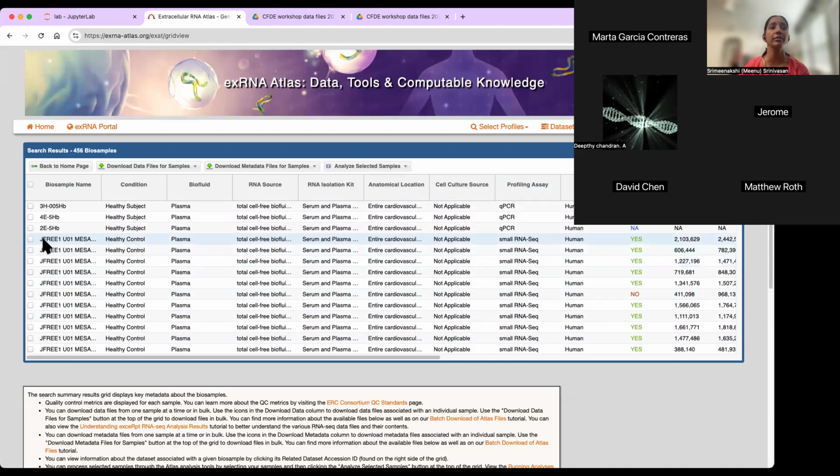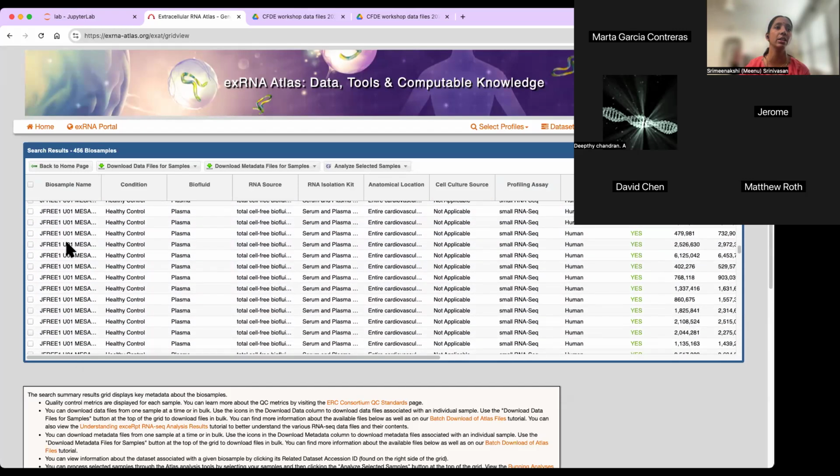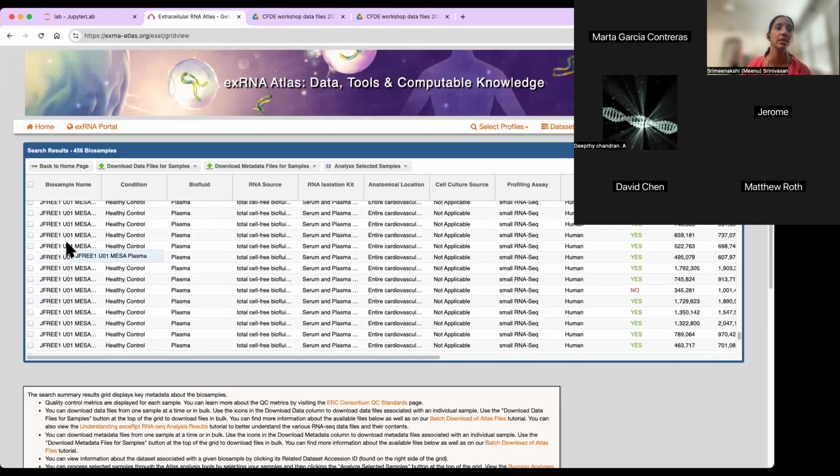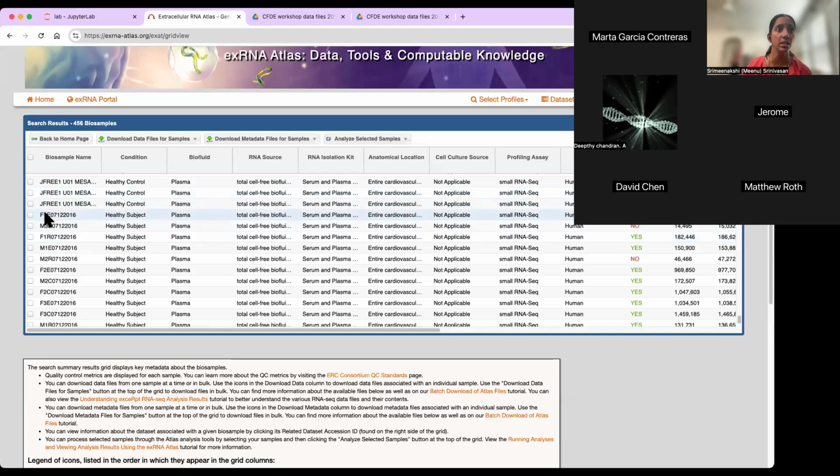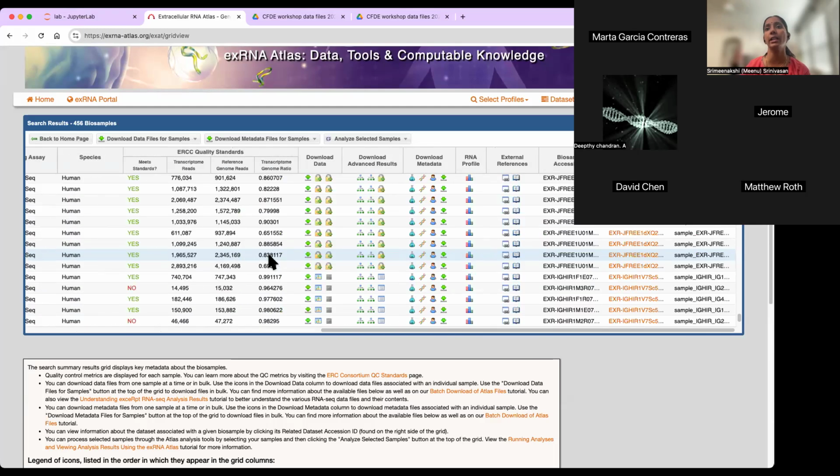And it looks like the file names are JFREE, and then that's a long list of files that are present. There are other things also that are not JFREE that seem to have a slightly different naming convention. And then we also have over here on the right this accession ID and this FASTQ identifier. I think these are the two main fields that we are interested in.